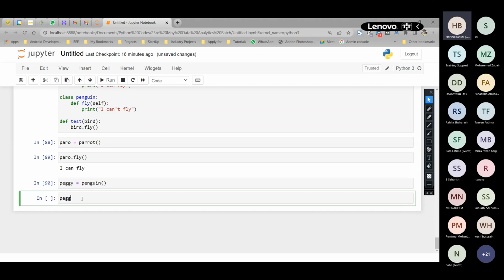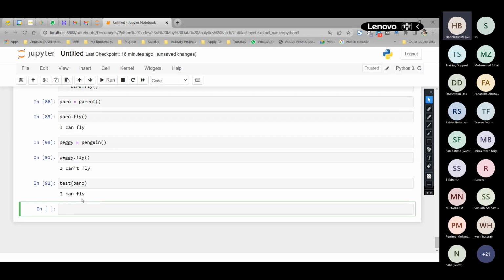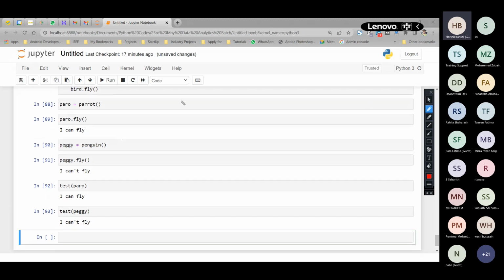If I write here Peggy dot fly, so far we have not implemented polymorphism. Now I am going to call the test method. I will write test and give paro to it. You can see it is printing I can fly, and when I give Peggy to it, it is printing I can't fly.